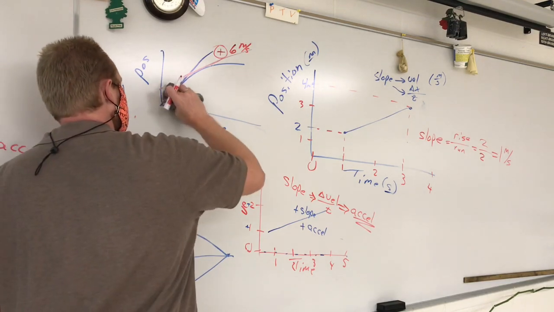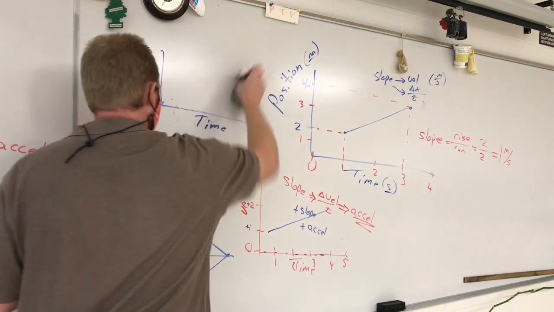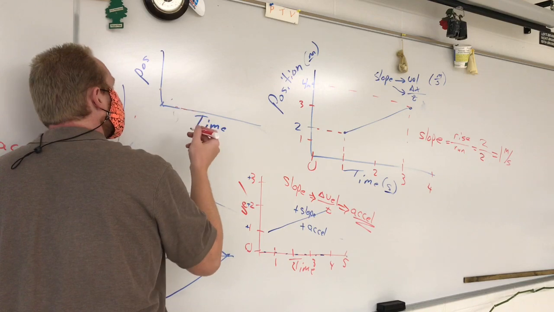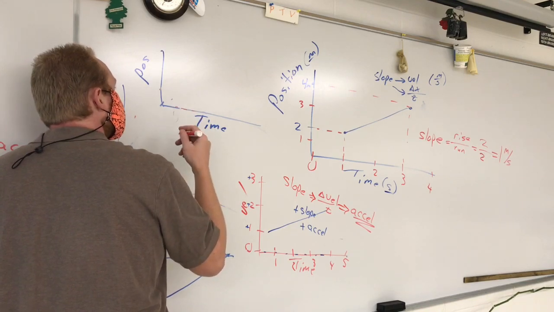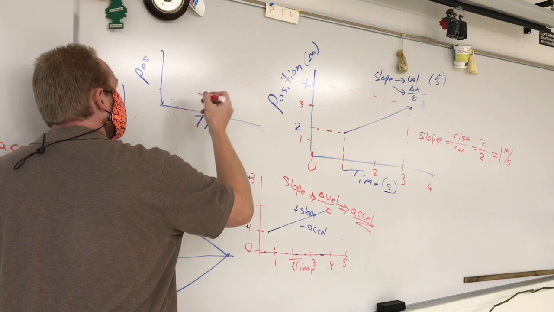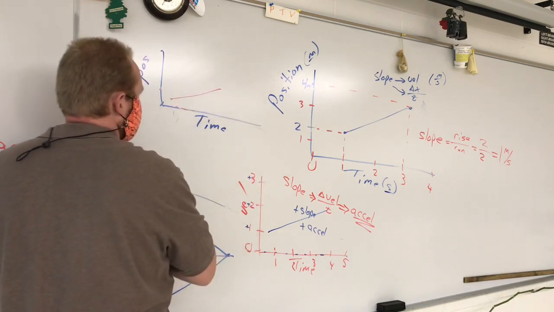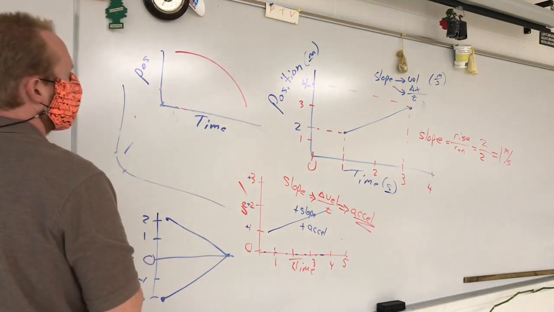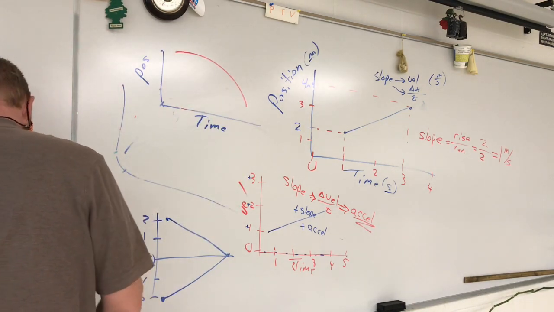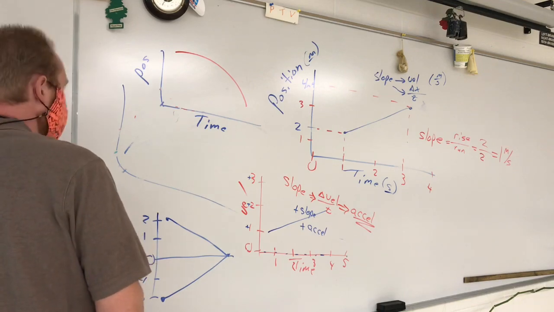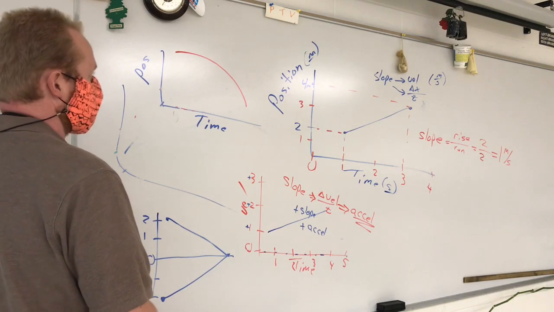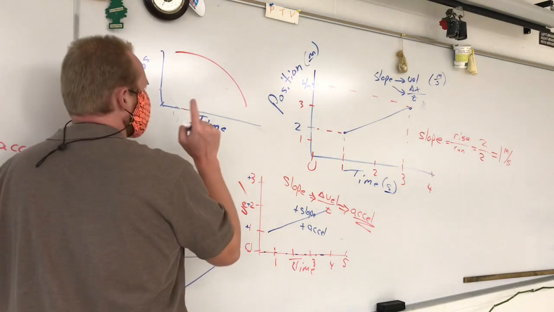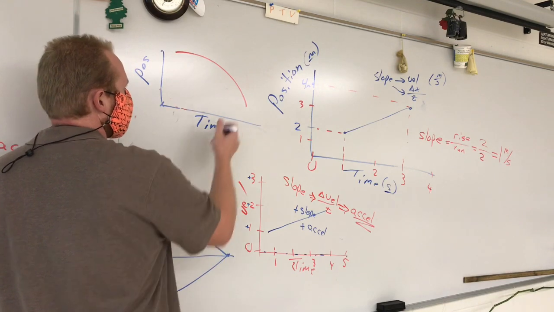If we flip this, the curved lines tend to give people the issues. Let's see, how do I want to draw this? I want to go, nope, that's positive slope. I want that one. Okay? So tell me about that slope. It's not constant, and it is positive or negative? It's negative, okay? So this is a negative slope that is changing.